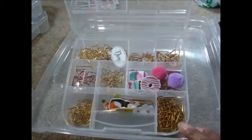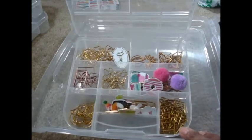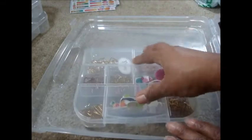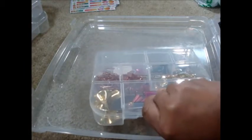I just put all of my paper clips, my shaped paper clips in here, and altered paper clips. I just put those in here for easy access when I'm doing my TNs. And here's this one right here.